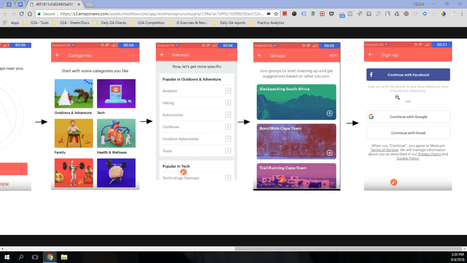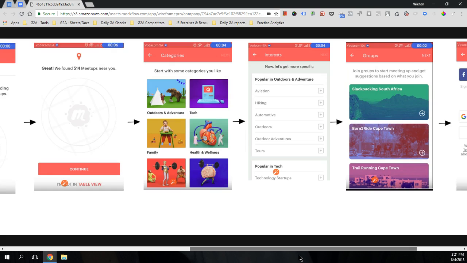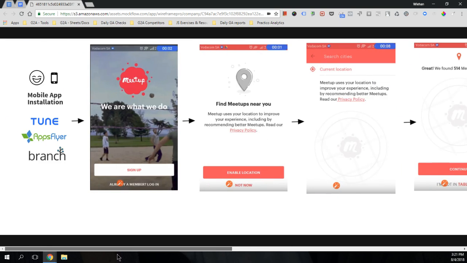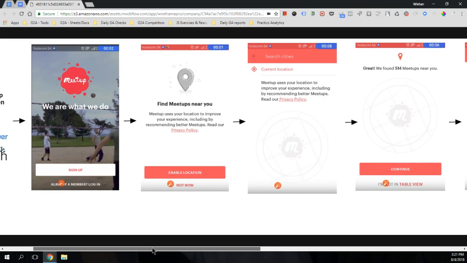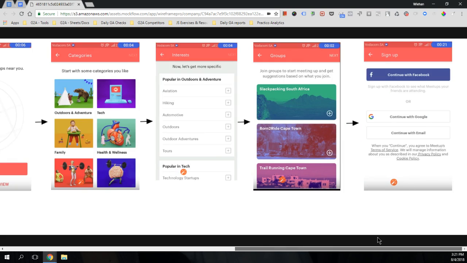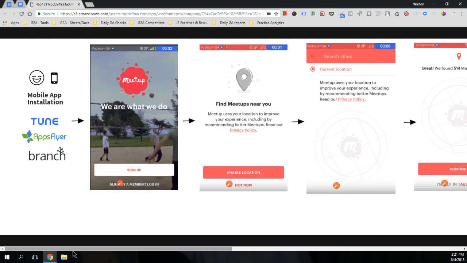So I'll show you a sheet that I've created now, just to show you what values you can push as user traits or people properties. So just to quickly recap on that, you can see there's about 9 steps within the Meetup sign-up process. And if they set it up correctly, it will allow them to see exactly where in the sign-up process people get lost or where they abandon.